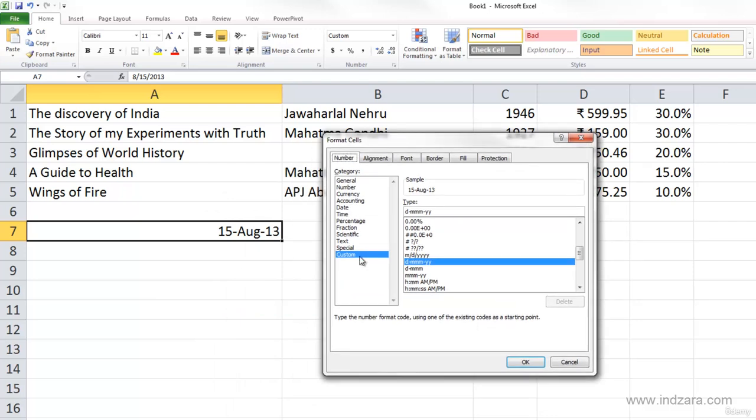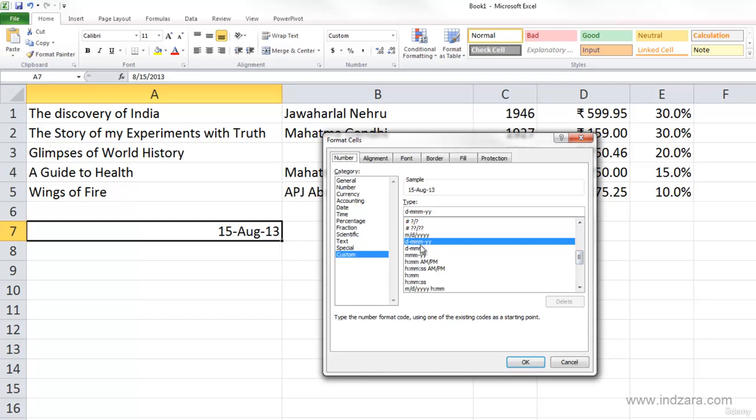Custom number formats are nothing but customized and slightly different number formats than the ones that we have so far covered. And you can see here that there are some custom number formats for numbers, and then there are some custom number formats for currencies, percentages, and we also have a few custom number formats related to dates.